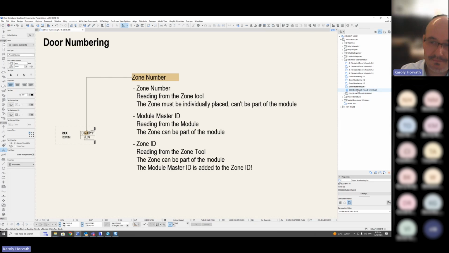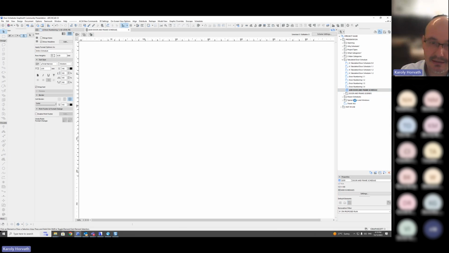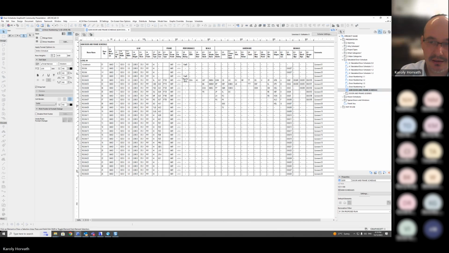If we look at all of these, we will see that we can put together a door schedule. And in this door schedule, we can fill out all the different properties that we need in order to document that door.